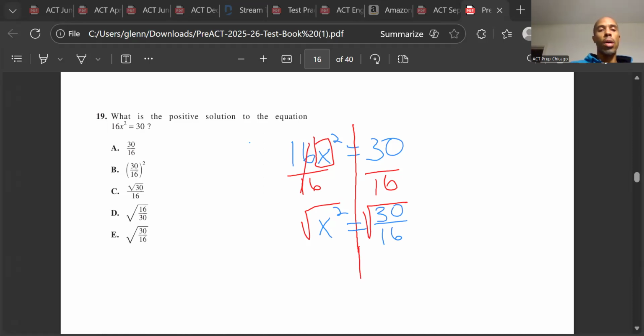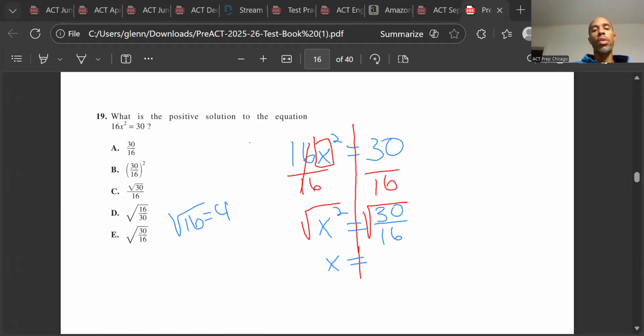And we get x is equal to... now because it's x squared, whenever you take the square root when you're solving an equation, not general square roots. If I just do the square root of, let's see, the square root of 16, that's just generally 4, right? So if you just do a general square root, you do it.